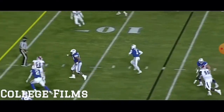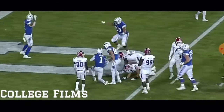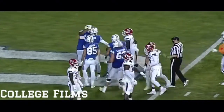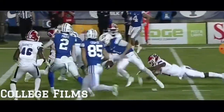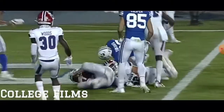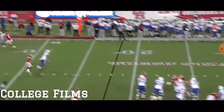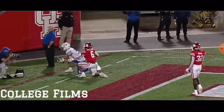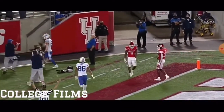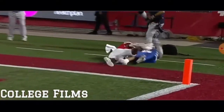This is a quarterback power right up the middle. Nice little spin move. It extends the ball across the plane, and Zach Wilson gets in for a nice rushing touchdown. Look, slows it down, cuts to the inside, and then dives for the pylon. Great play. Next play here. He's throwing back, delivers a nice little pass right up the middle, or not, along the sideline, and he puts that ball right on the money. Very, very accurate.